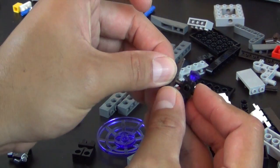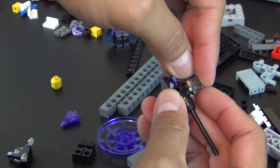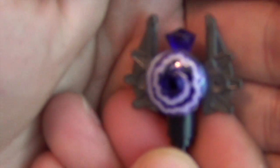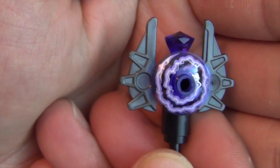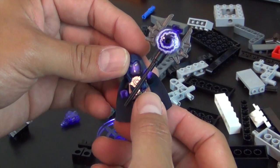Next up is these little spike things on the side. And a printed dish that has this cool little kind of electric lightning bolt symbol, if it'll focus. So there it goes. So an electric lightning bolt kind of spiral pattern on that. So that is AntiMatter's giant weapon.